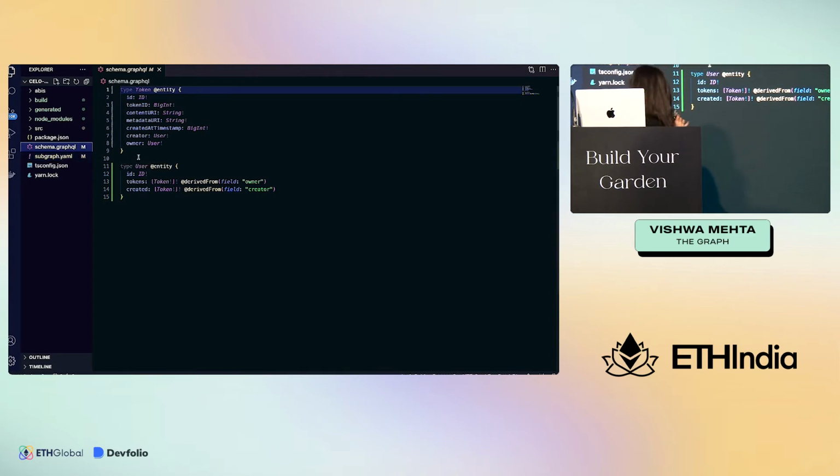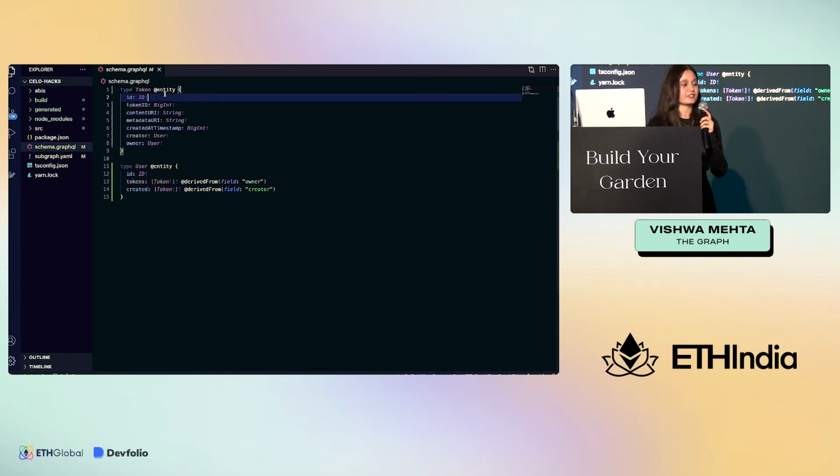So the schema.graphql file you see right now is basically a GraphQL file. If you work with GraphQL at all, you can understand what this does: you're telling your subgraph what kind of data it needs to query from the blockchain. So I want all of the NFT data and the corresponding user metadata. So that's why I'm using the @entity directive. I'm defining two types, which are Token and User, for all of the token data and the user metadata.